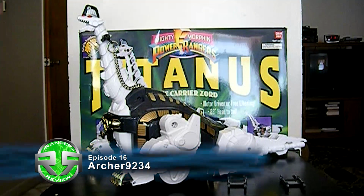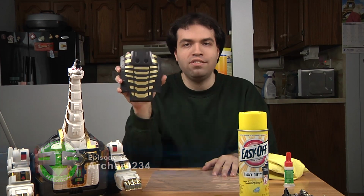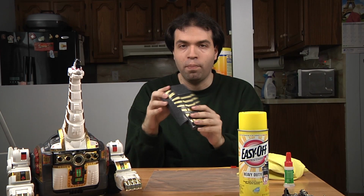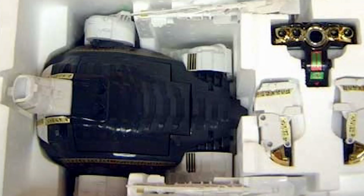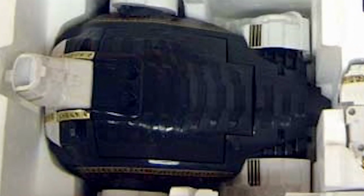Now, if you have already seen our review on Titanus, you will remember that there were a couple of alterations done to Titanus. The biggest change was the original bay door cover. For whatever reason, Bandai wanted to add gold paint. Nowadays, that doesn't happen anymore. King Brachion originally didn't have any gold paint here, and it was simply the original design.